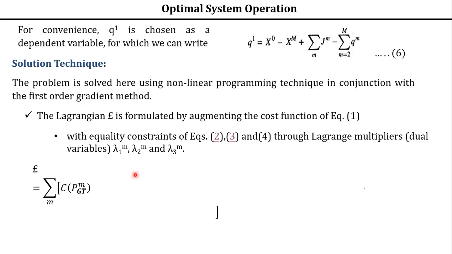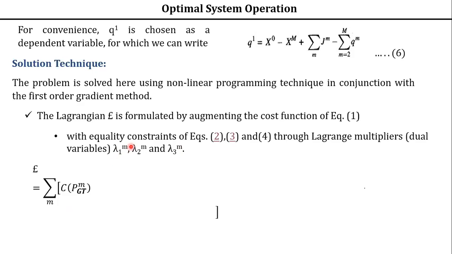Fine. Next, what do we have to do? We have done so many thermal plant optimization problems, and we got the solution, isn't it? Whenever you apply the Lagrangian multiplier method, the cost function is augmented with the respective constraints. Now minus lambda 1. There are three constraints, so we take lambda 1, lambda 2, lambda 3 respectively for each constraint.